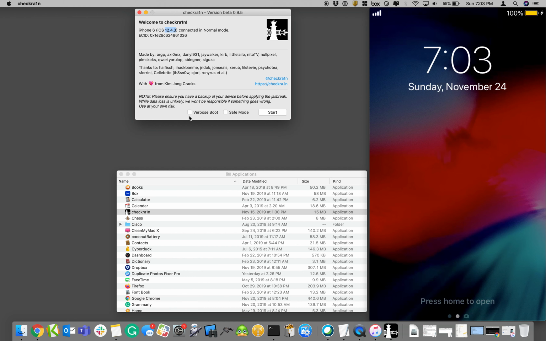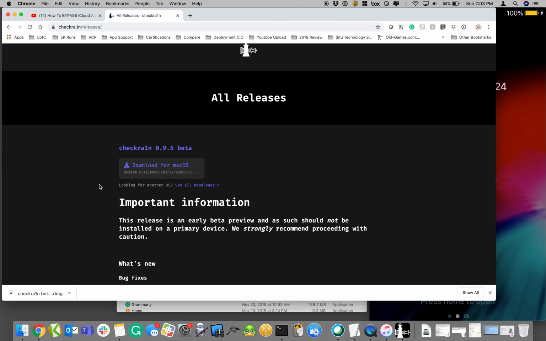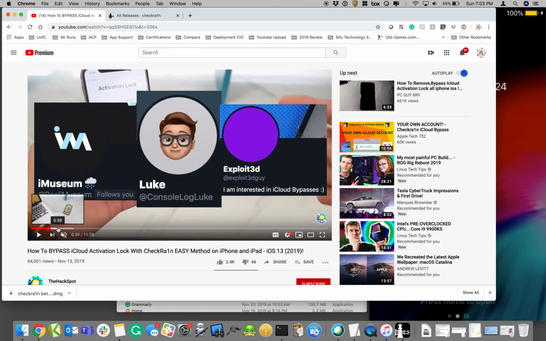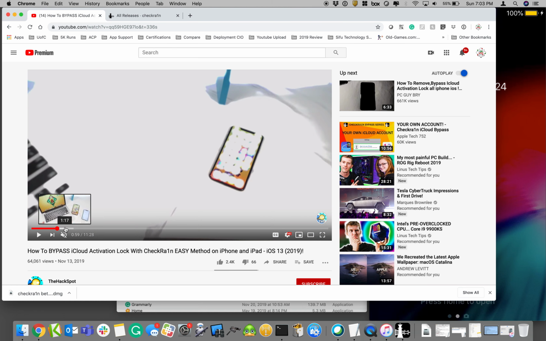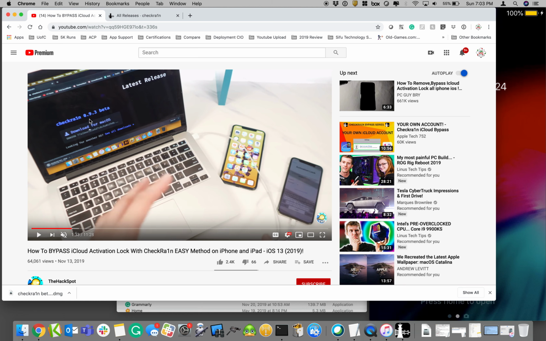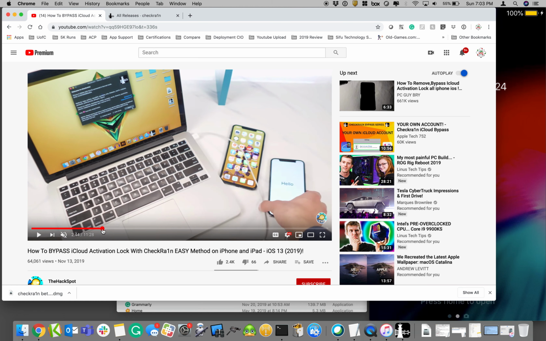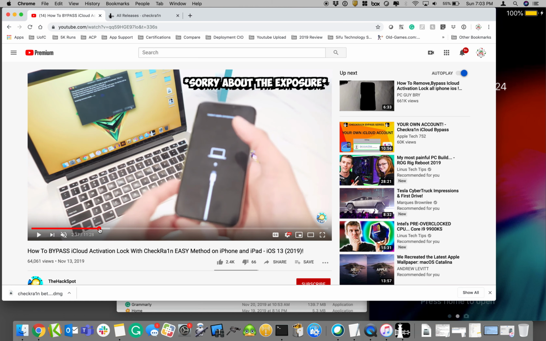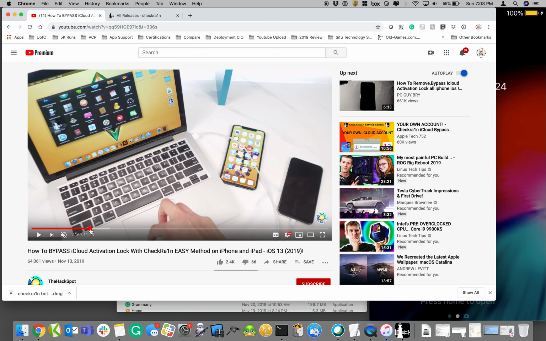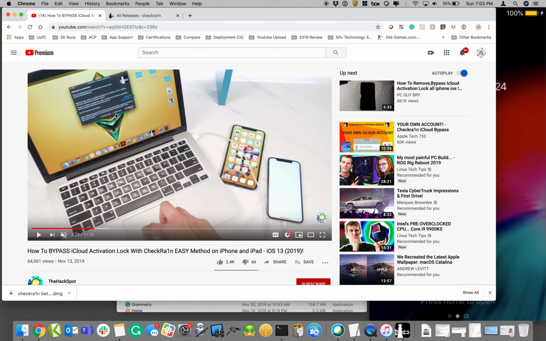Now the guy in this video, he's going through the process here somewhere. Can't see it. Okay, there. See, he's on 0.9.3. When he opens it, there's a verbose mode right here.